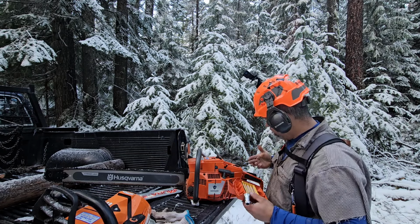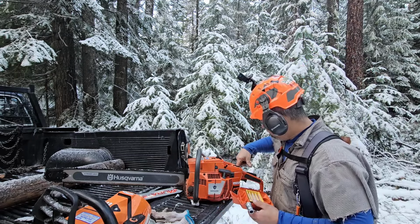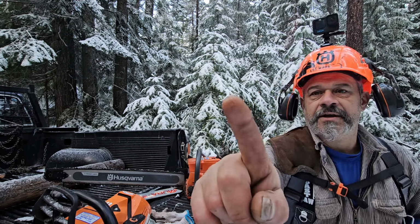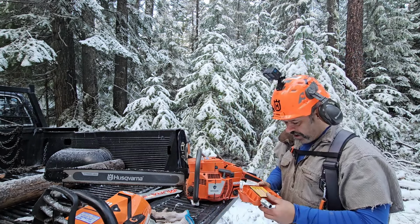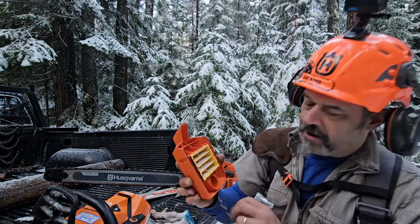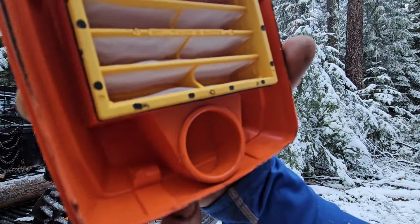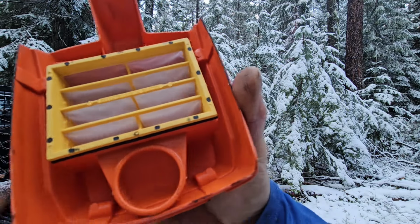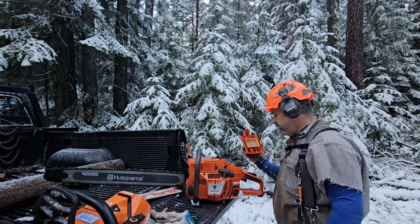Here's my dirty finger to begin with, okay? So we'll take a swipe in the bottom of that elbow. And there's my finger again. Right? So we're not getting any fines. And there are fines around that, right there. You can see right in here. There's fines right in there, and there's nothing in this hole here, and there's nothing down in the elbow. So it's sealing well.